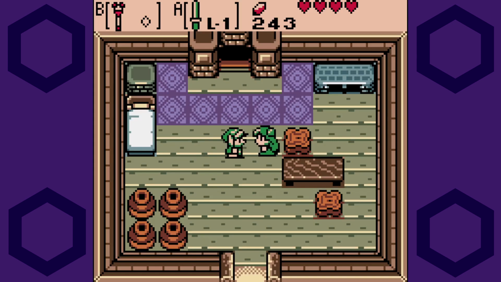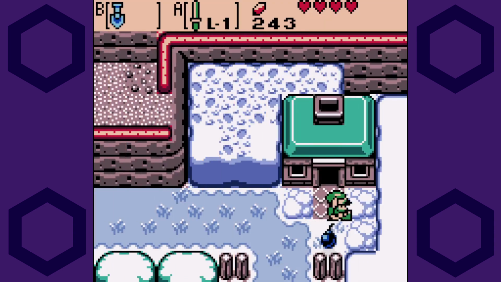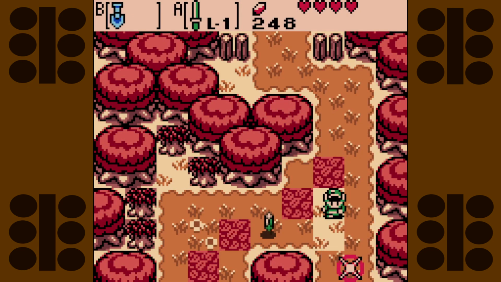This NPC's name is Holly. She's been waiting for Santa. Unfortunately, we're not Santa, so we get the chore of clearing the snow off her porch. Anyway. Coming down here, we've got this area.